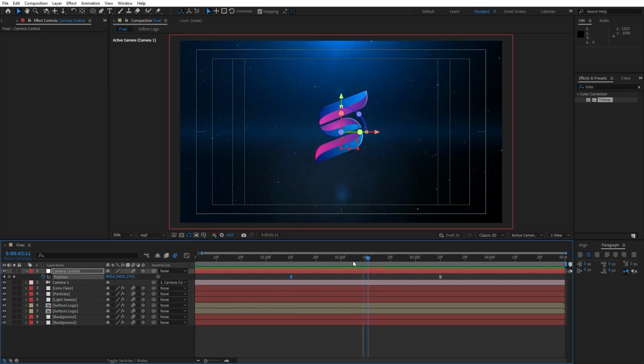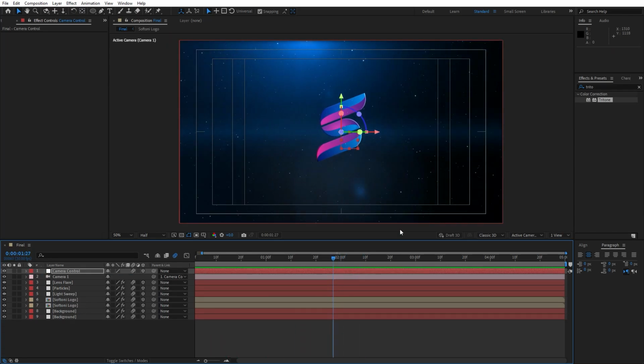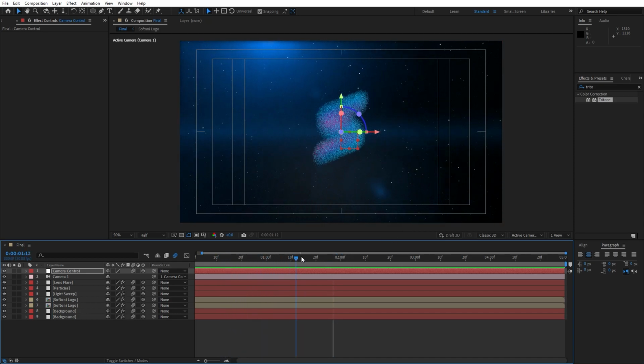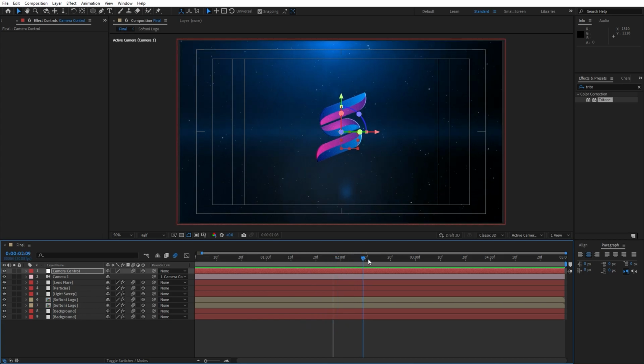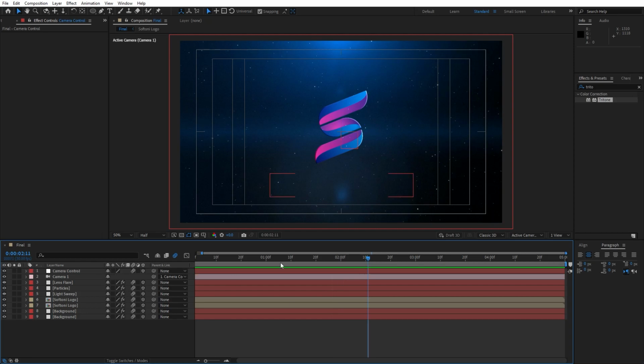This is looking great. You can also add more effects here in our scene, like lens flares, light sweeps, light rays, light burst, and so many more. I have shown a cool technique to create this logo animation. You can also add curves. Everything is up to you to play around with this cool logo animation.